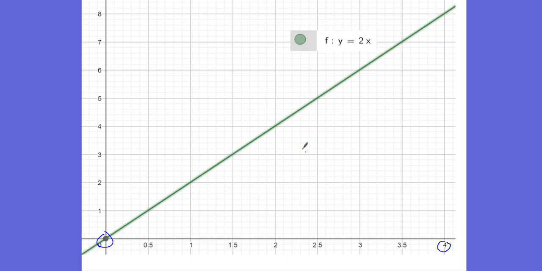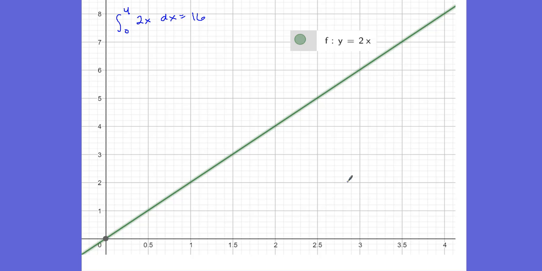How do I find the area of this big triangle? I have 1/2 base times height. 4 times 8 is 32, divided by 2, and that is 16. So the entire area, from 0 to 4 of the function 2x dx, is equal to 16. Now, what are we really doing here? We're taking the area, or the integral, of this function.